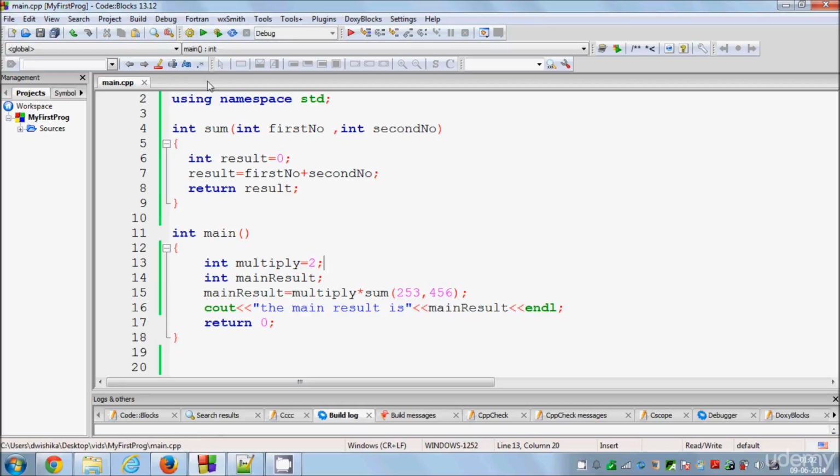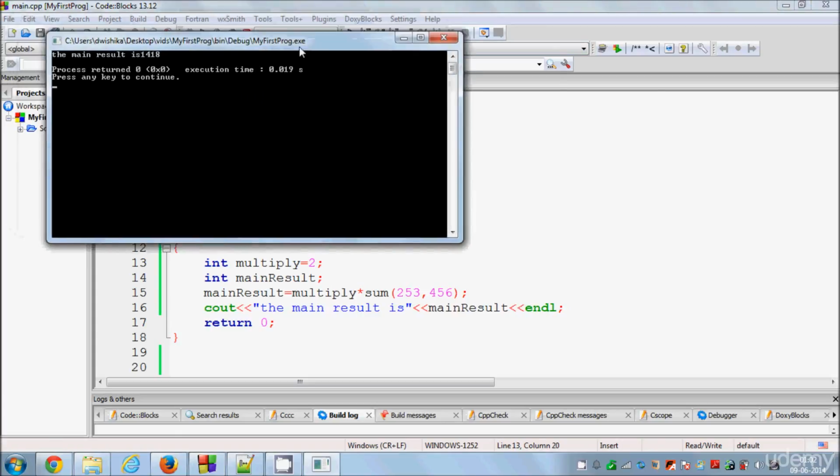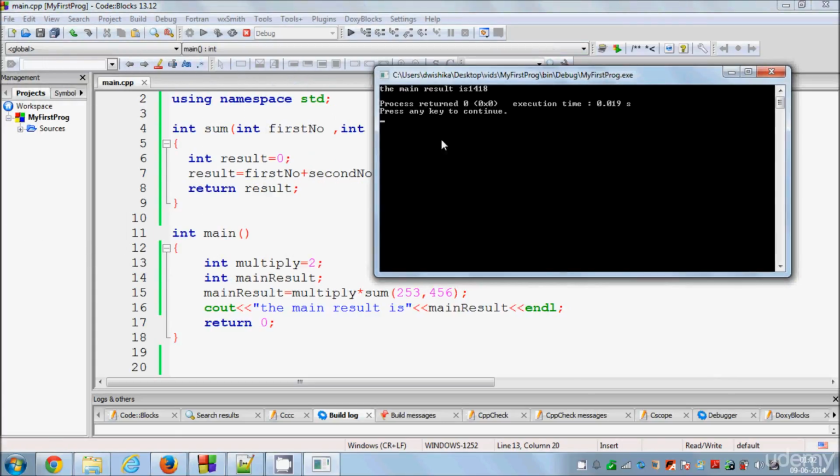Now I will just build the program and run it, and now you can see, first of all, it makes the sum of these two numbers, and then it multiplies this number by 2, and then it stores the multiplication in this variable, and we are calling this variable here, so it will show the result in this form.